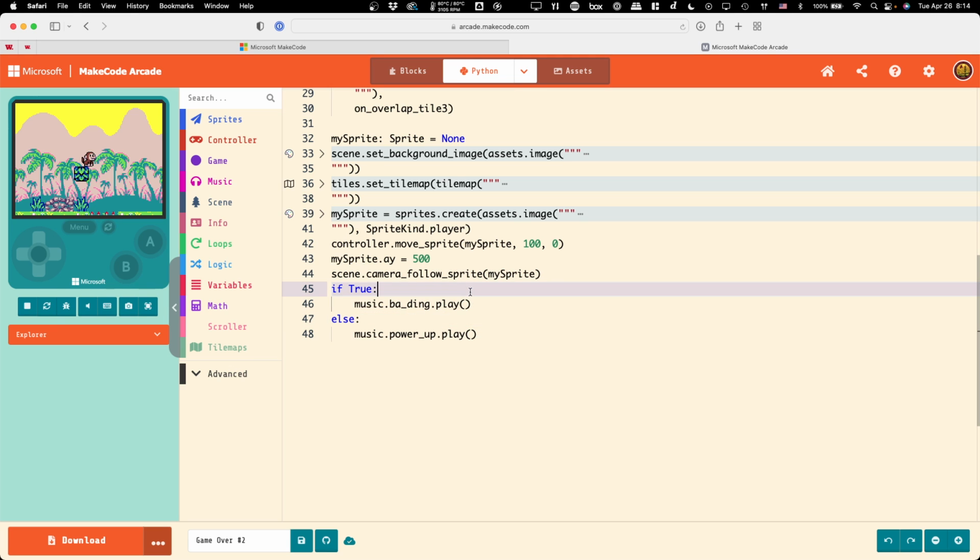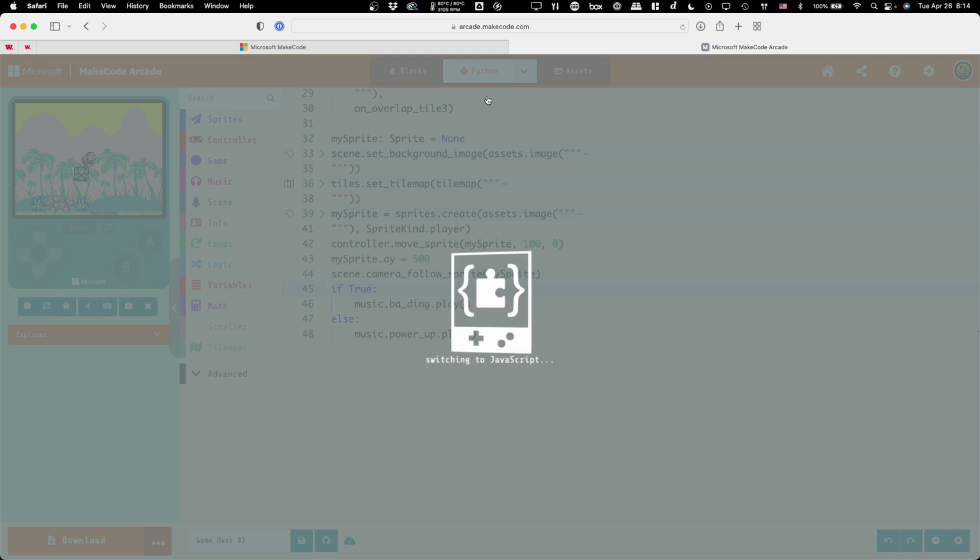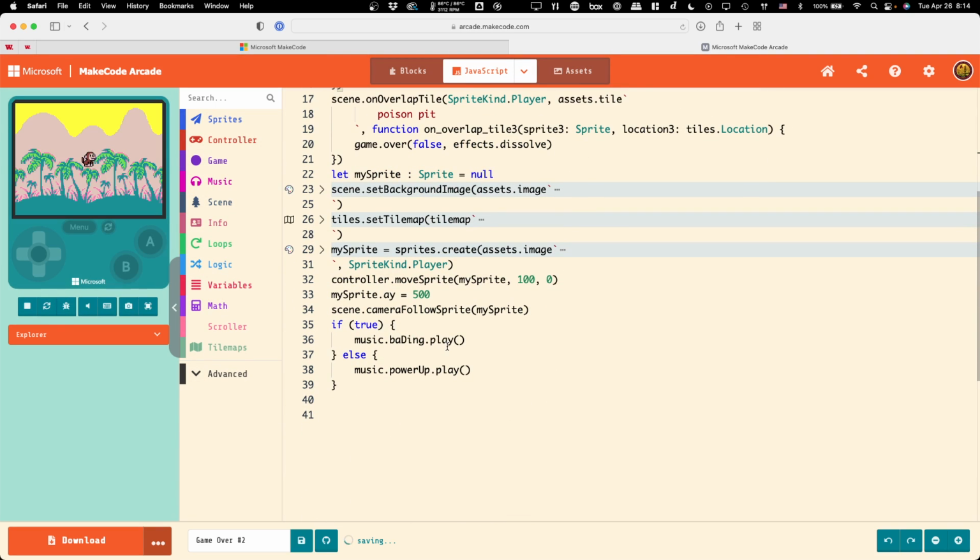Now this is in contrast. Let me put this over in JavaScript mode, for example. You see how there are these curly braces? In JavaScript, Java, C, C++, a number of languages, you tell what's inside of what based on the curly braces. So if true, curly brace, the stuff inside that pair of curly braces is what happens in the true case. And then I've got an else and another set of curly braces that tells me what happens in the false case. Now you'll notice that everything is still tabbed over.